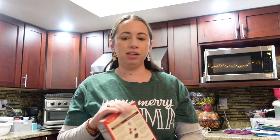Because I already made this and I have a lot of editing to do, I'm gonna do one of my easier recipes tonight, which is called crinkle cookies, and it uses chocolate cake mix. You make the cookies and roll the balls in powdered sugar, and it makes this crinkly looking cookie. It's a very small batch, I will say that, but they're very soft and moist, and I think they're very good. So I'm going to make those tonight and then edit a lot.